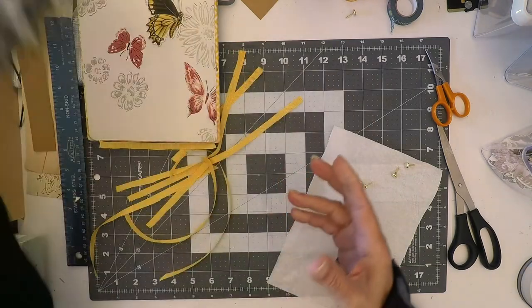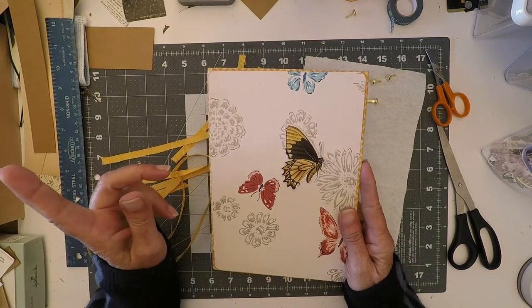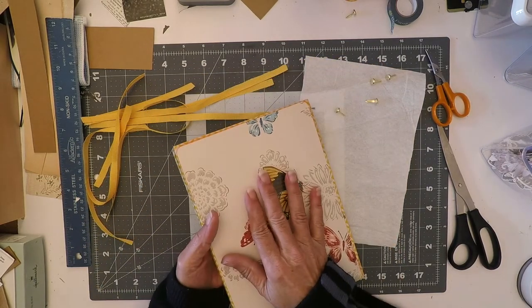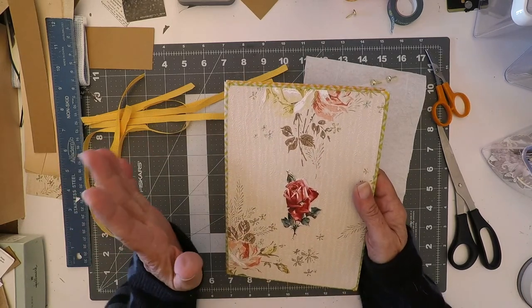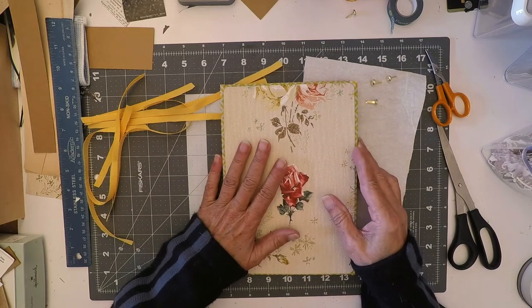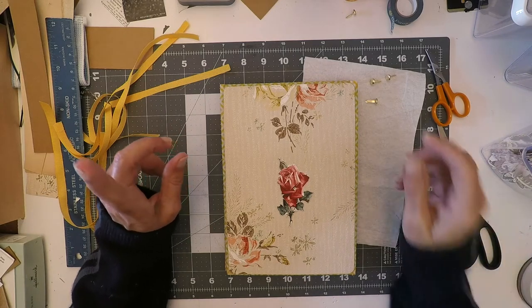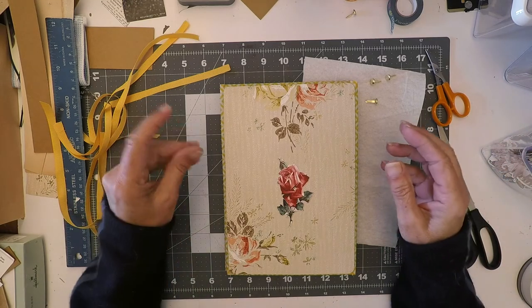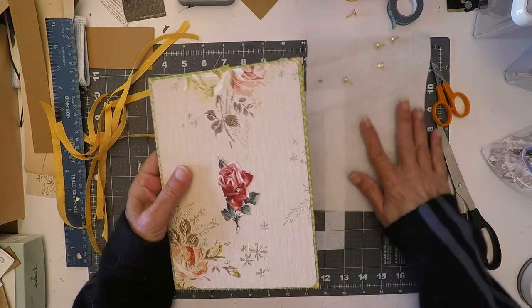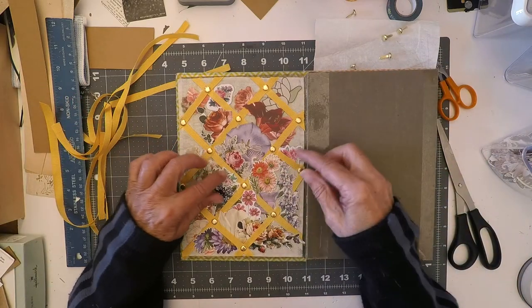Okay, done with that. That's the one that I had done already. That's the other one that we kind of did together. And I figured this one I'm gonna use for flowers and butterflies. Did the cover. Little tip: do the cover before you paste everything together, otherwise it's a little bit of a nightmare. So the flowers, I figure, okay. And then I remember, in the giveaway little book, I made that little display where you can put tickets or pictures or whatever you want. Anyhow, I figure I can display the flowers just like that.